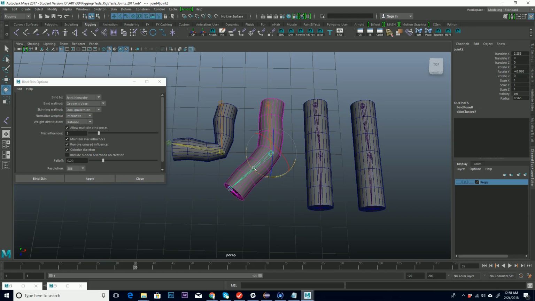The problem that the dual quaternion has is because it works on an arc, once you get past 180-degree rotation, it doesn't know what to do, and it resets itself. So if you ever have a joint and you're using this and you need to rotate it past 180 degrees, it pops. You can see that pop right there, because it's really not designed to go past that 180 degrees.